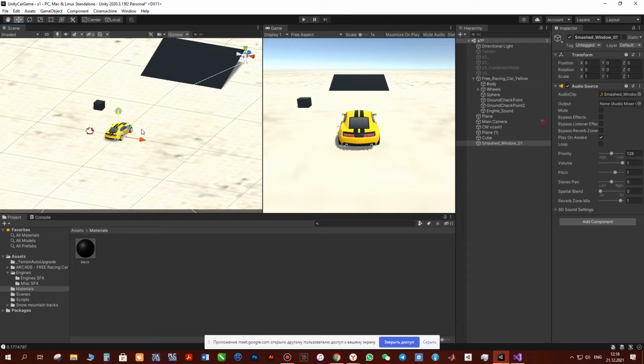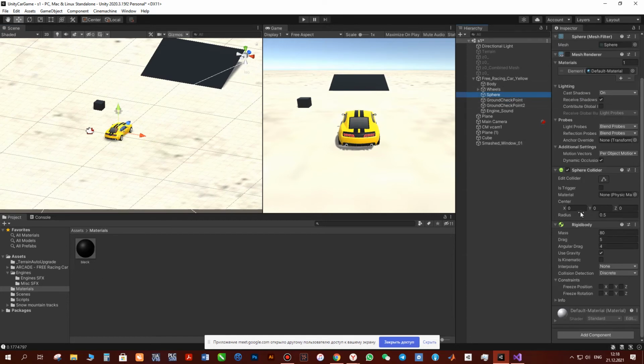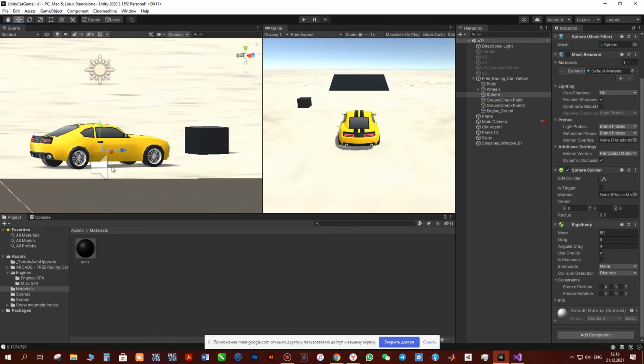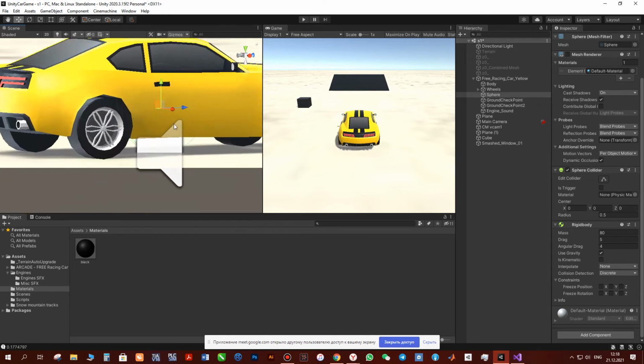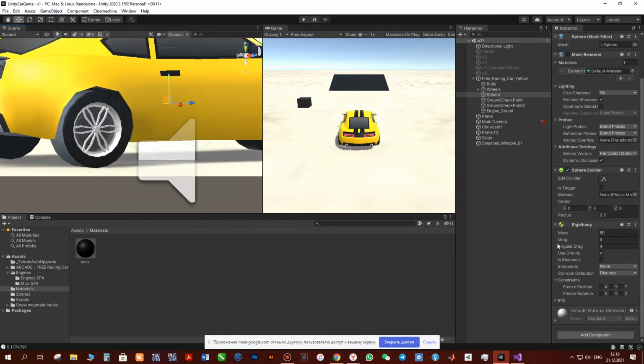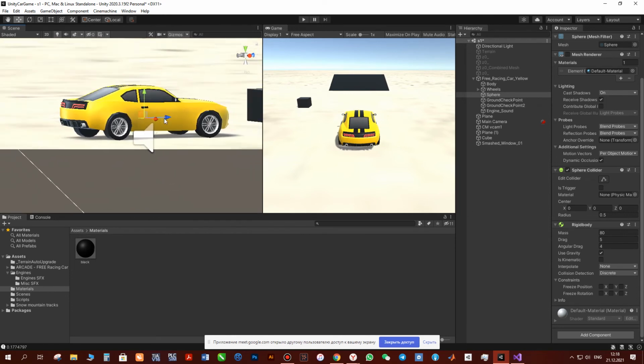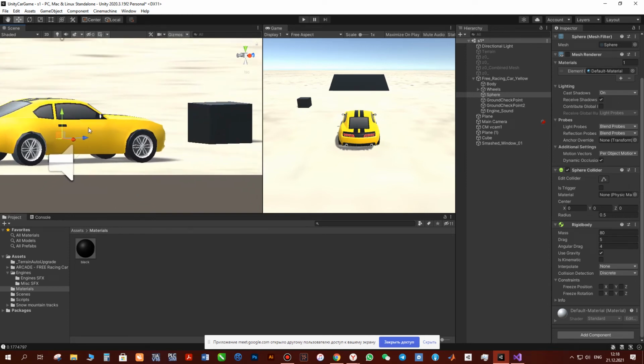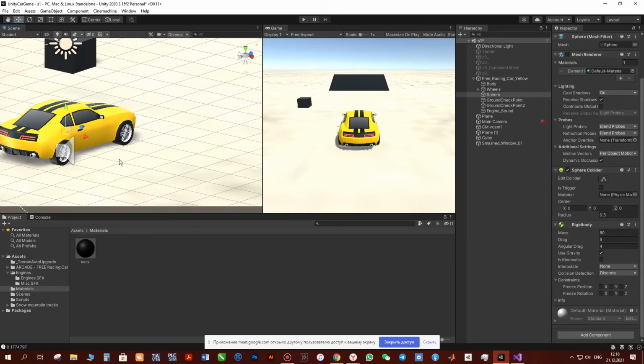And the collision detects our sphere. Sphere has our collider, this one, the green one. So once this collider of the sphere collides with other colliders, for example the cube, we'll add some smash sound.